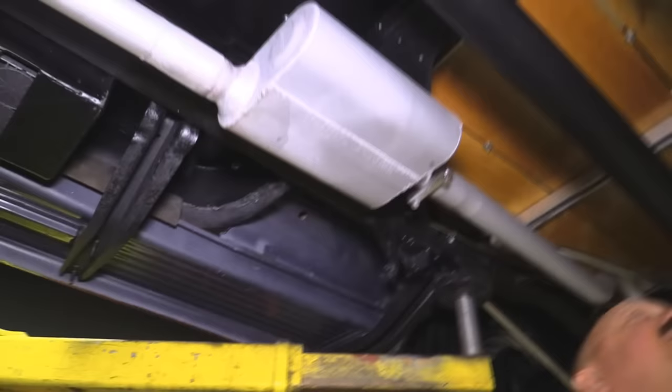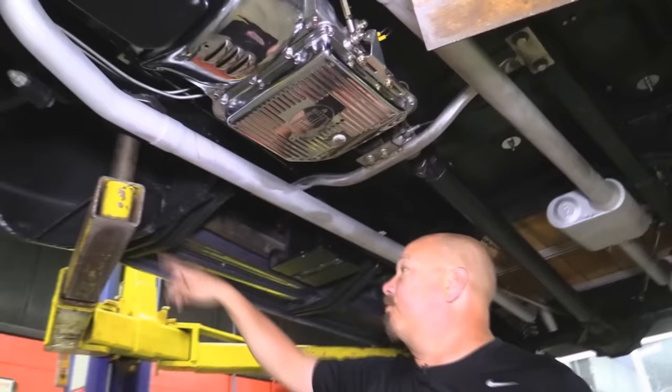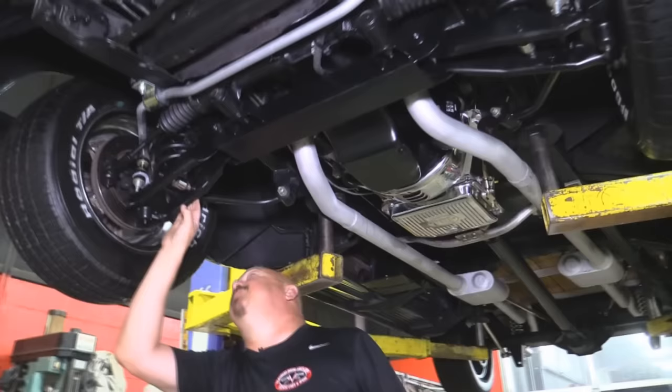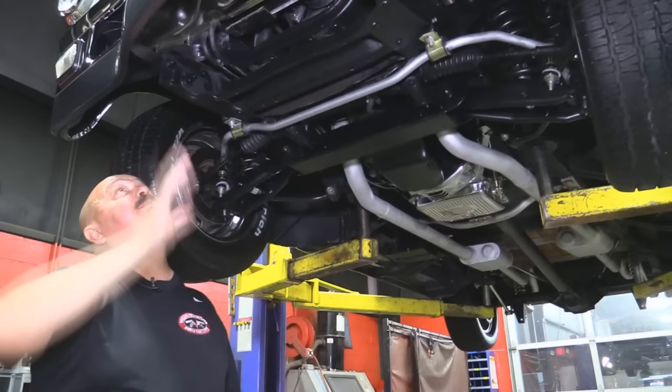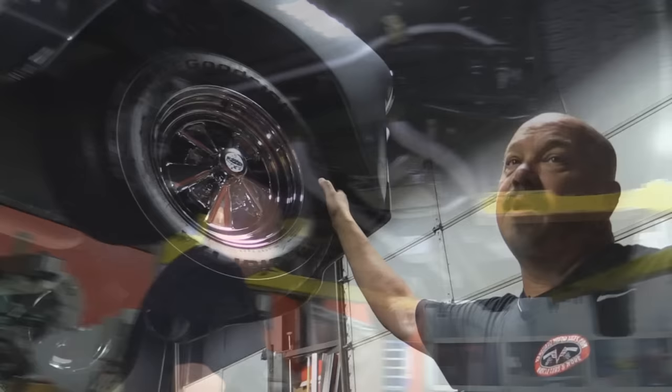2.73 gear in it. Coil-overs holding it up, and it is posi. Running boards are steel and nicely painted on the bottom side. Flowmaster's keeping her sounding real good. Driveshaft's been all restored. The floor up here looks awesome. Turbo 350 trans. Front fenders are also steel. Closeouts chrome. Looks like she's got little shorty headers on her. Some custom motor mounts here. It looks like a Mustang II setup on the front suspension. Disc brakes up front, drums in the back — guys will pull those drums apart and make sure all the brakes are installed correctly. Everything up here looks fantastic, she looks brand spanking new. It looks like a power rack, so it does have power steering and a big old sway bar.